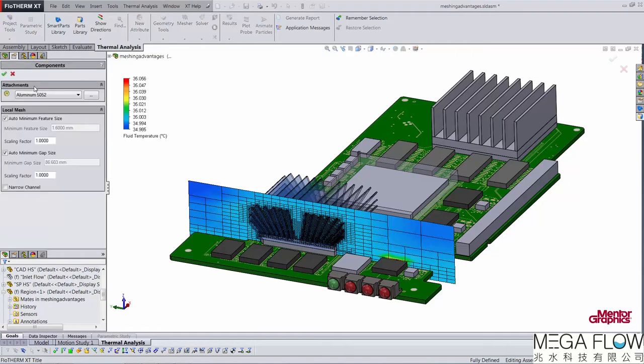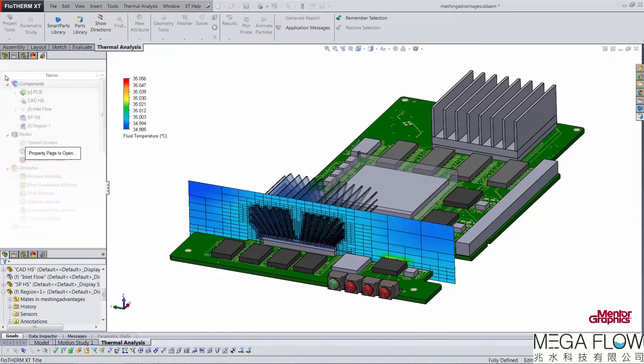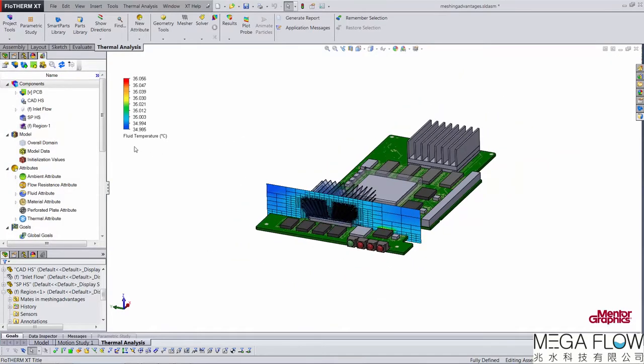Now, what determines how much mesh is used to represent the features of the geometry is controlled at the component level, or the root geometry node, and it does that through a minimum feature size and a minimum gap size. As you build the model, Flotherm XT looks at all the geometry used and determines the smallest feature size and smallest gap size associated with each object. And the smallest value is brought up to the root component node, and that sets it by default for all pieces of geometry. So that way, Flotherm XT is going to be able to capture all the features.